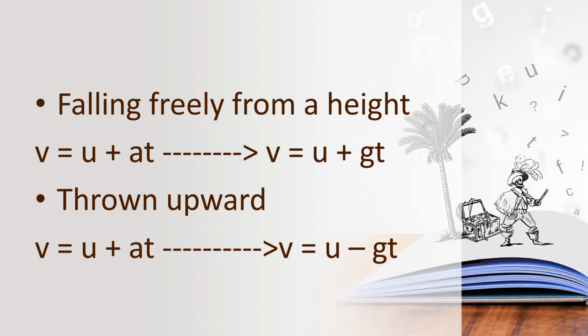Can you all understand, children? Then we have learnt about the experiment of a scientist. What is his name? Galileo Galilei. He had done an experiment with a coin and a stone of different masses. So what did he find out? The time taken to reach the ground is independent of the masses.